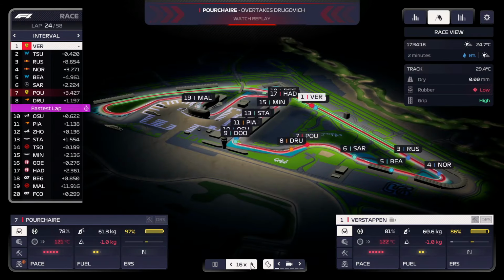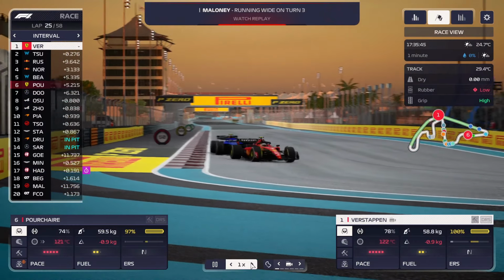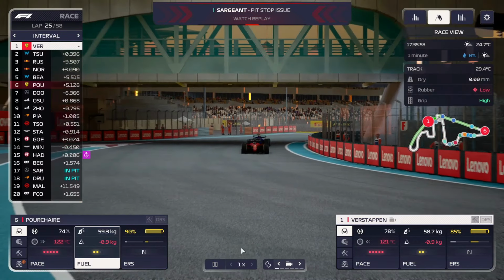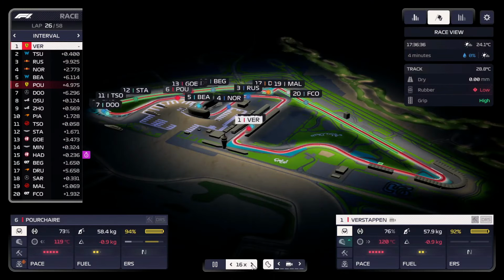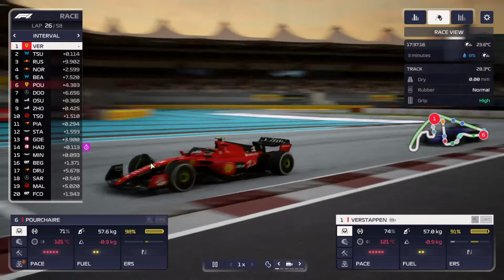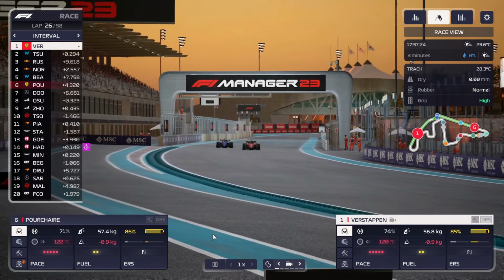Copy. And Verstappen is having some issues dealing with Tsunoda. Maloney running wide, so Pourchaire got advantage of that because I think Sergeant pitted. I think that's the reason why. Can we get rid of Tsunoda? No, we cannot. Yeah, Tsunoda is saving his tires now behind us. So that's a good strat by him, to be fair. Will he overtake us? I think he will.